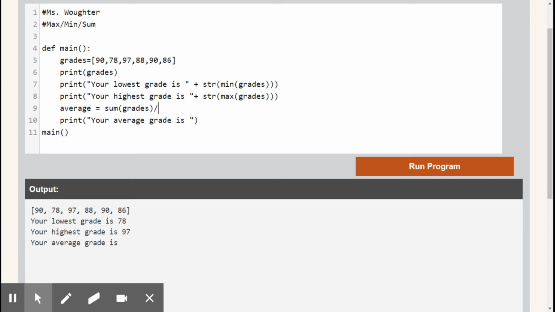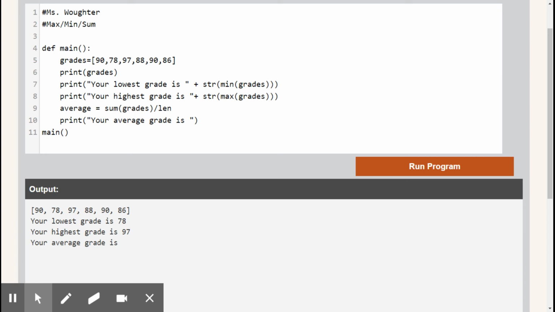Now, I could just say, oh, okay, I got 6. I'm going to just type in 6. But you really don't want to do that because your programs are or should be written to be dynamic, right? I might write a program where I'm asking the user to enter their grades, and I don't know how many they're going to put in. So I don't want to set myself up to have such static potential results. So I want it to be flexible.